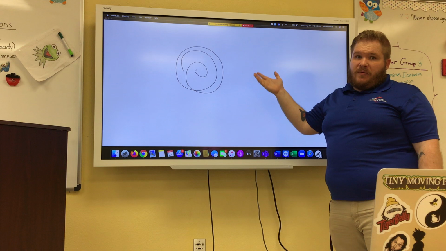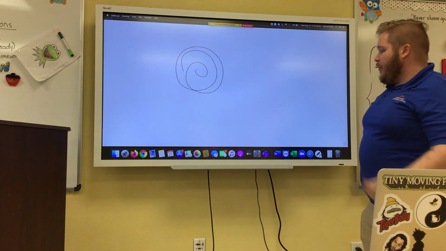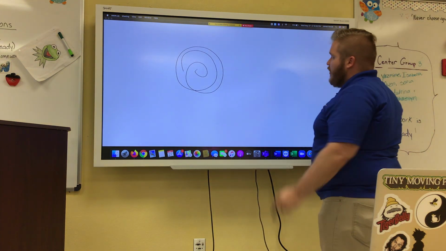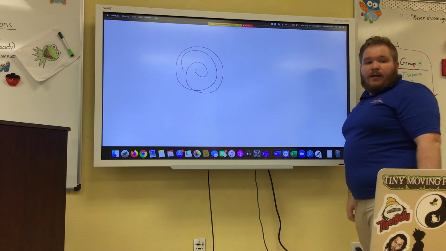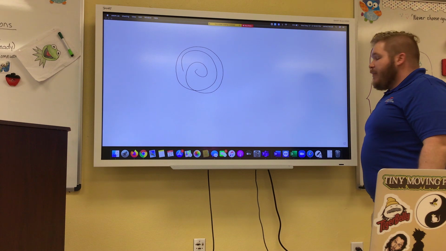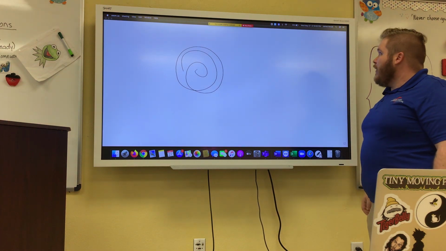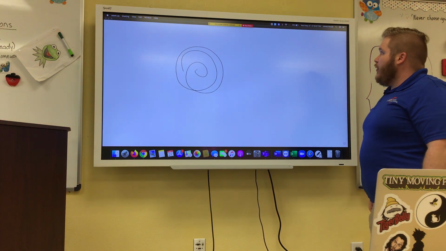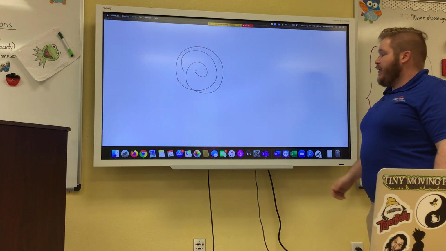You can display videos, you can display books. Using the pen, you can just switch through pages and all sorts of other good things. But yeah, it's a very, very nice tool and really makes instruction, I think, a lot more interactive when it comes to the remote and hybrid situations.